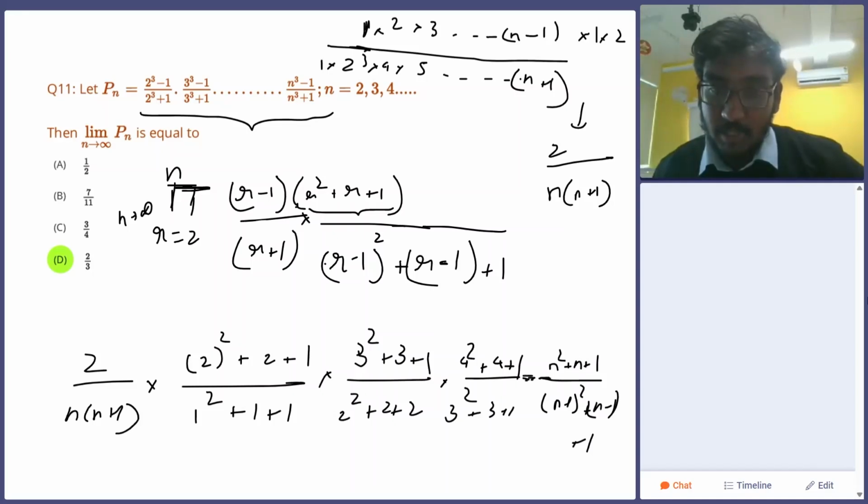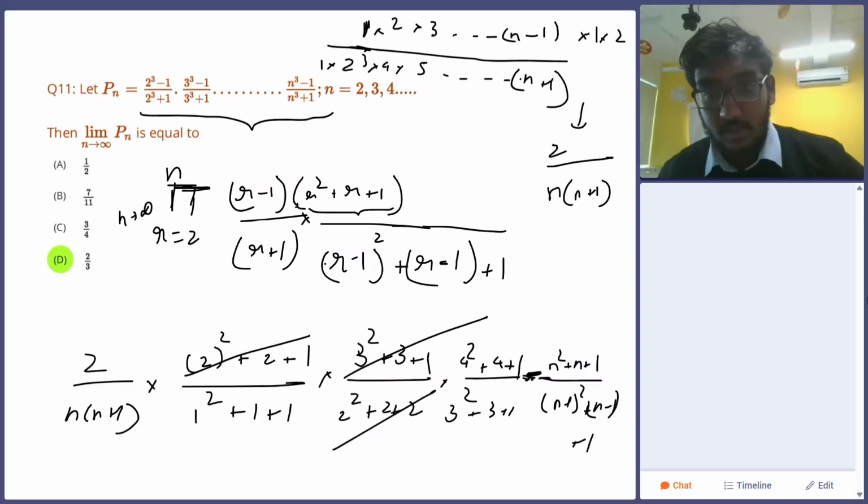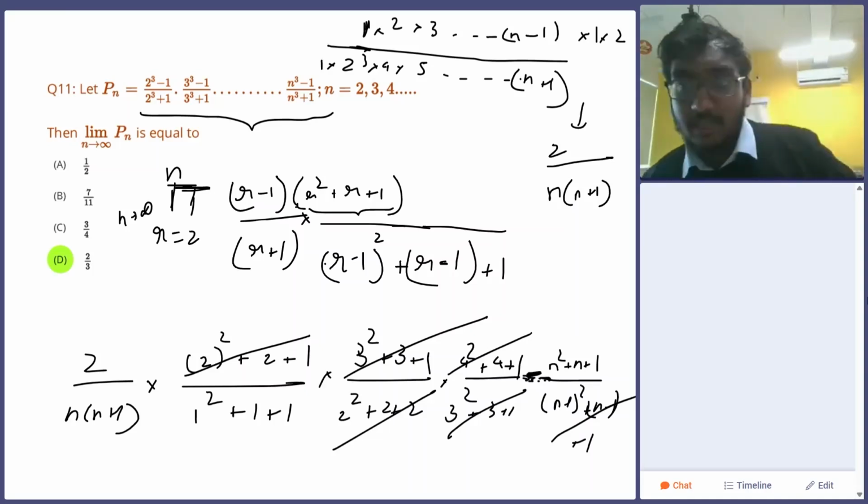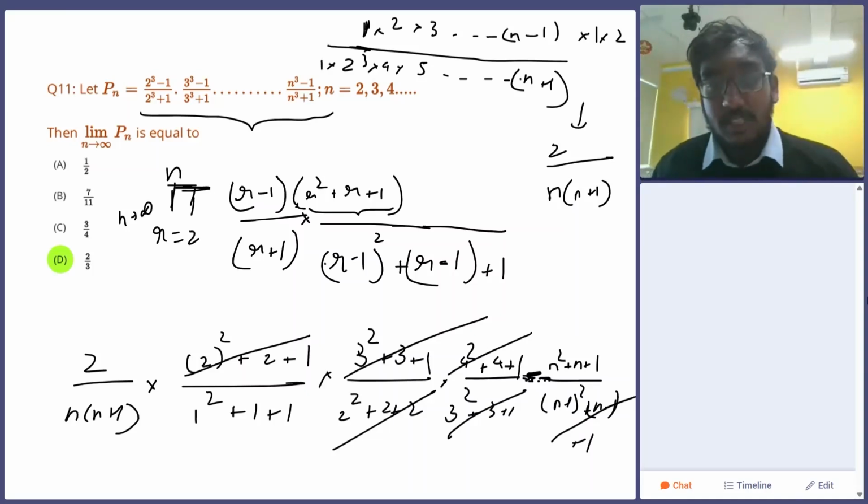A lot of terms will be there, an infinite number of terms will be here, okay. The only thing you will observe is that all these will get cancelled, okay, and so on. Like that, the last denominator will also get cancelled with the previous numerator, right? So everything will get cancelled. Many terms are there between these two, because I'm just writing the last term, okay. All the terms I have skipped because everything will get cancelled. What will survive is the numerator of the last term and the denominator of the first term. What is the denominator of the first term? It is 3 actually, okay.